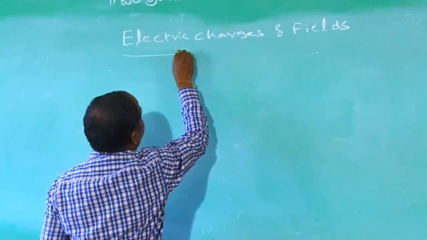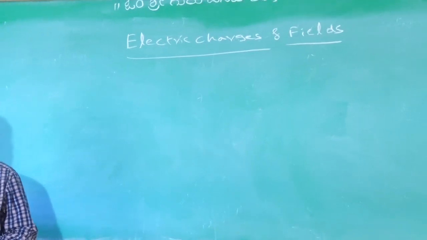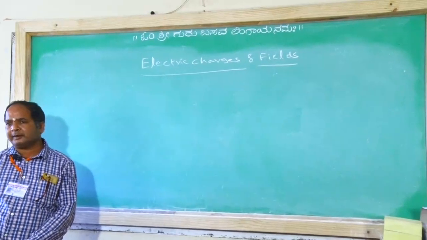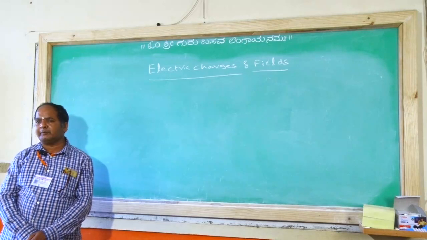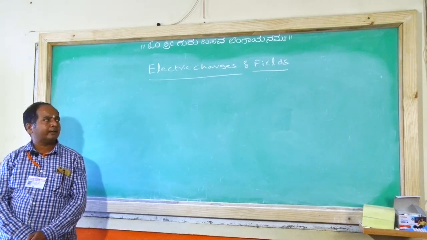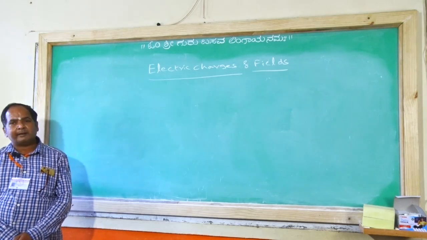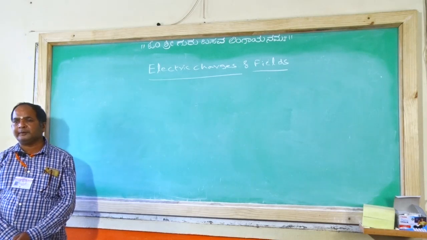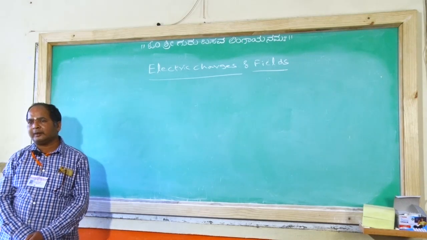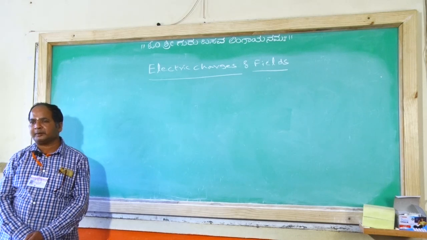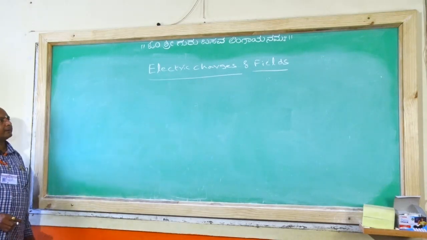Electric charges and fields. Already you know the total synopsis, but once again we may go through the synopsis and recapitulate. And on the same day, evening, an exam will be conducted in K-cet model. So try to follow the synopsis and try to write the exam in a perfect manner and achieve a very good score. Good score means in K-cet, minimum out of 60, try to get 40 plus in each and every subject, minimum. Thanking you. Now we will enter into electric charges and fields.